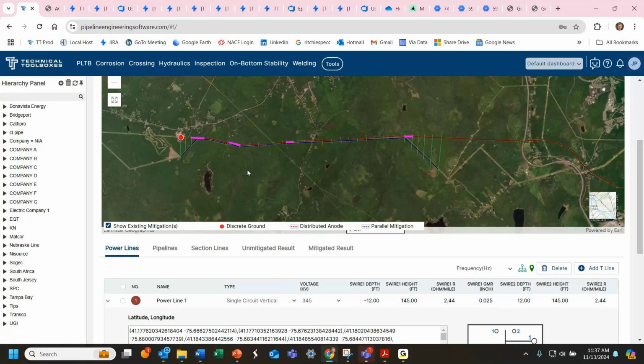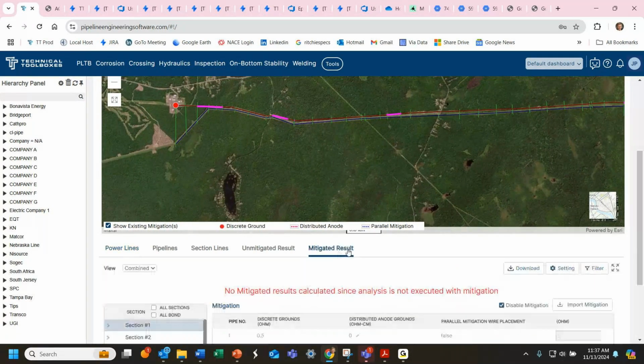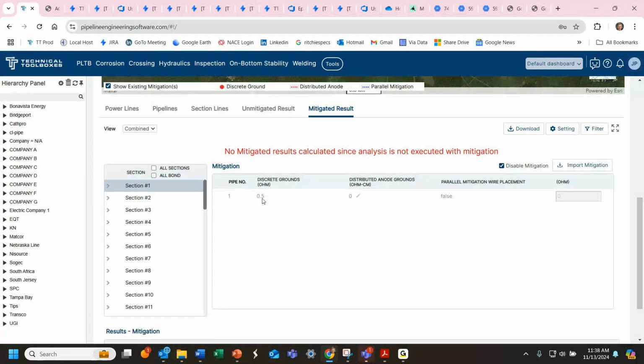I just wanted to show you how what could happen, and how easy it is to run these scenarios. You could have 100 nodes. Some people have 400 nodes, depending on the length of the pipe. I just wanted to show you the ease of coming in here, and when we're ready to do the mitigation, we have three ways to do it. Remember that first one? Discrete anode right here. I put it right in there. You could use all three of these if you had to.